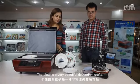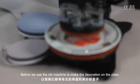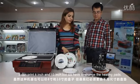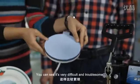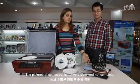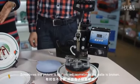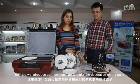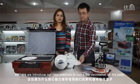The plate is a very beautiful decoration craft. Before, we used the old machine to make the decoration on the plate. It can use 8-inch, 10-inch, but we need to change the heating pads. You can see it's very difficult and very problematic. The picture comes out not at all clear, not complete. Sometimes the picture is half, sometimes the plate is broken. So here we introduce our new machine to make the decoration on the plate.